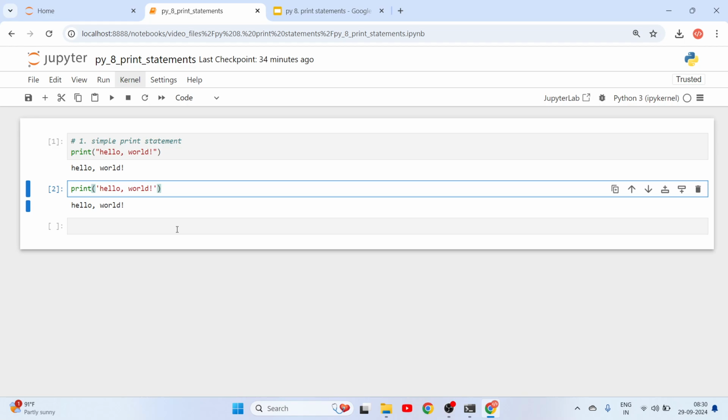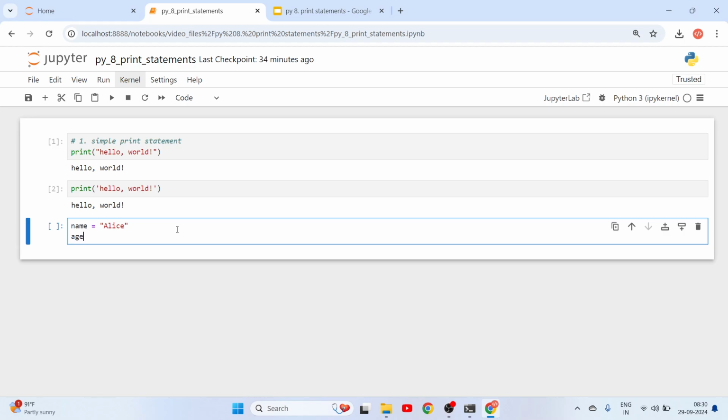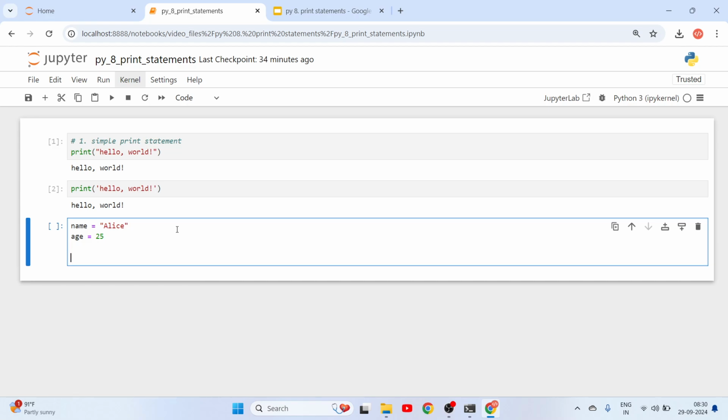Next, let's see how we can print different data types like a string or an integer or even a floating point value using variables. Here I can say name is equal to Alice. I'll put this in a string within the quotes, and age is going to be, let's say, a number. You can even consider some values like weight, which would be a decimal number. You can try that as well.